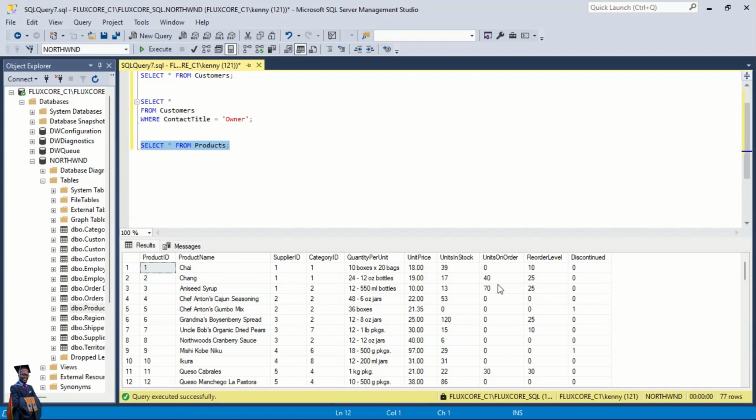Okay, so imagine your manager or supervisor asks you to give him records that are specifying a condition. They want to see records that have got units in stock above 10. They want to see records or information that is having units in stock above 10. How many products are having units in stock above 10? So the products that we have that are above 10.